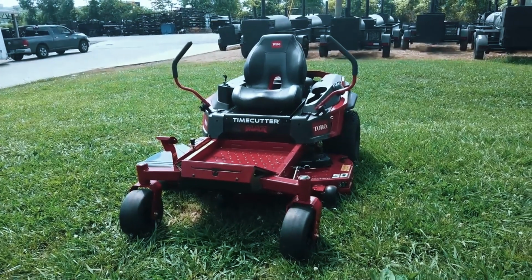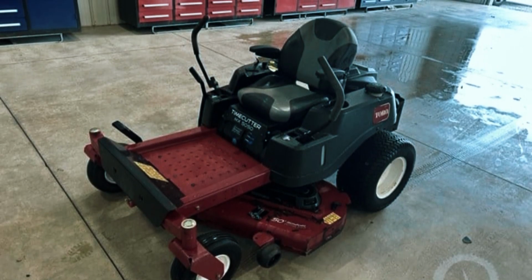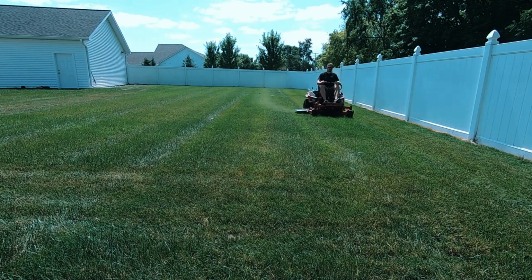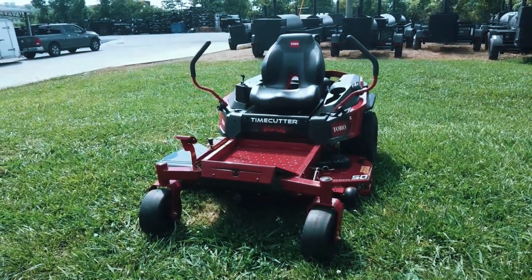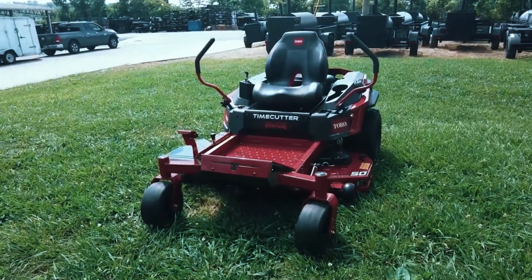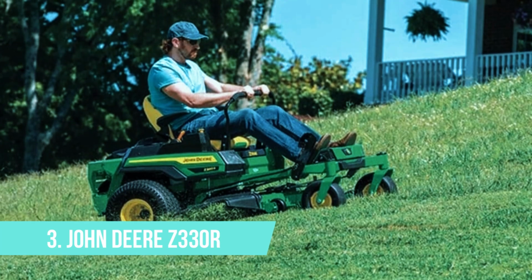If there's a downside, it's the bulk. While it handles open spaces well, the wider frame makes it a bit clumsy in tighter yards or around heavy landscaping. It's also not the quietest mower in this list, though it's far from unbearable. For someone who wants the size and durability of a semi-commercial machine without the high price tag, the TimeCutter 77505 delivers great value with a solid blend of power, control, and comfort. Number 3. John Deere Z330R.